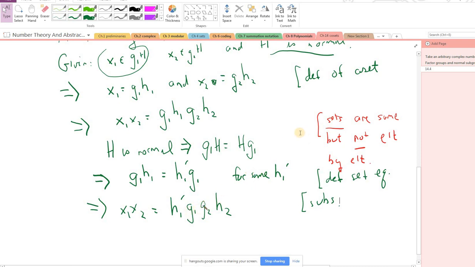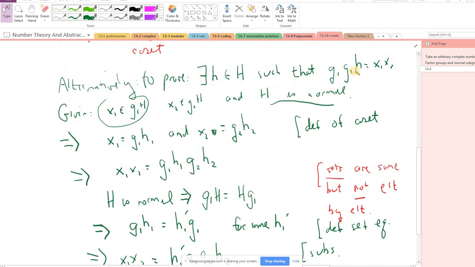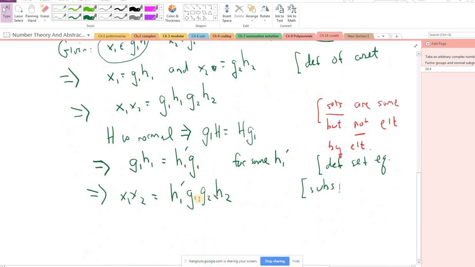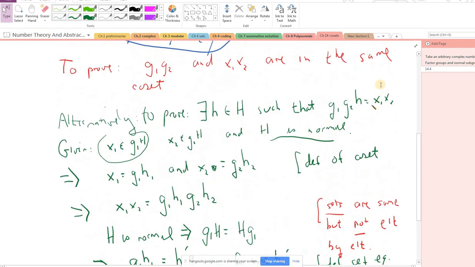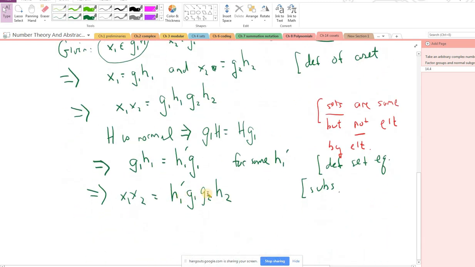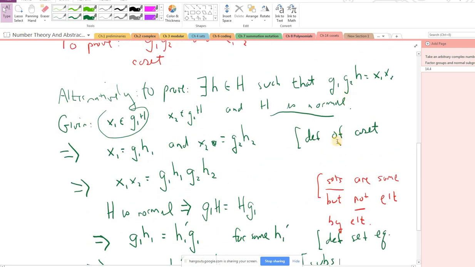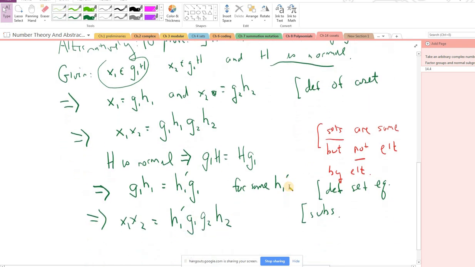But there's a problem here. Here we want G1, G2H. But here we don't have G1, G2H. Here we want a pizza. Here we have a sandwich, with G1, G2 in the middle of the sandwich. But you don't want a sandwich, you want a pizza, or an open-faced sandwich. So do we want to multiply left? Honestly, I'm not sure.